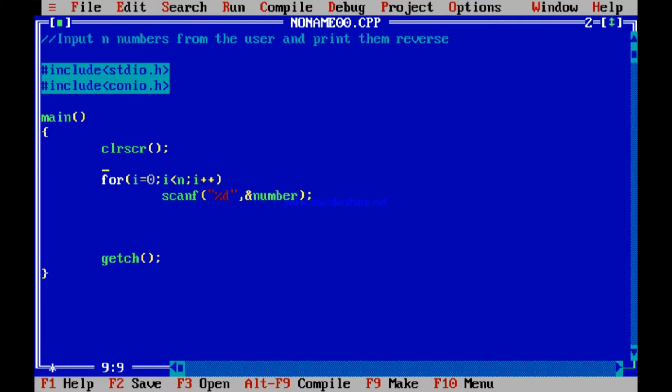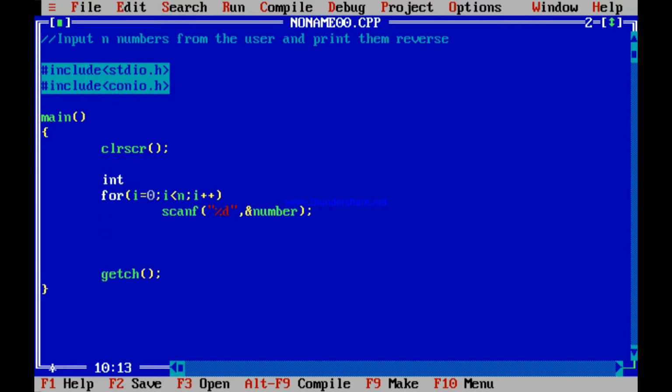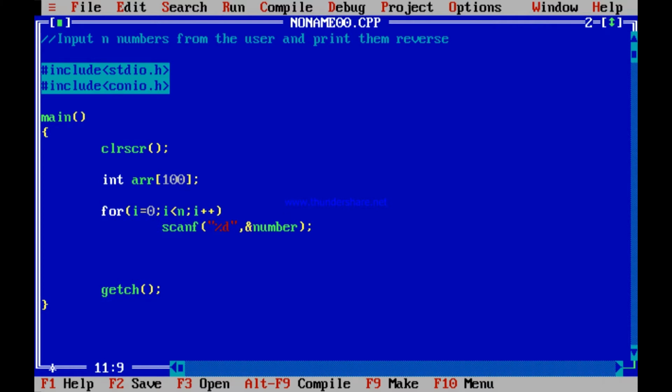So instead of number, if I declare something like int ARR 100, and scan it not in number but in ARR I, then what happens? When you declare int number, only one variable gets declared.